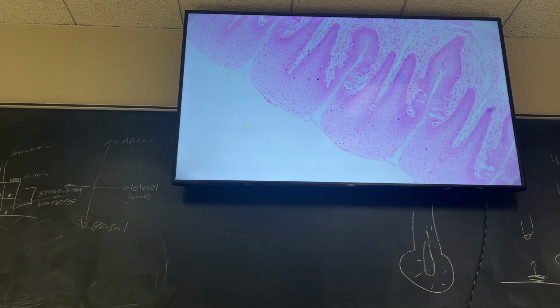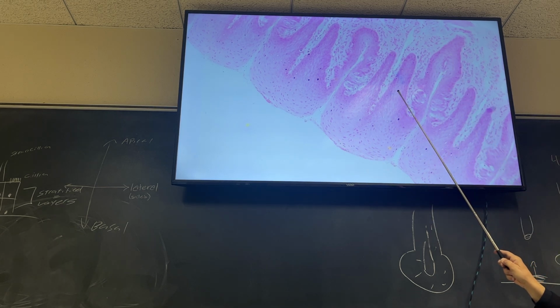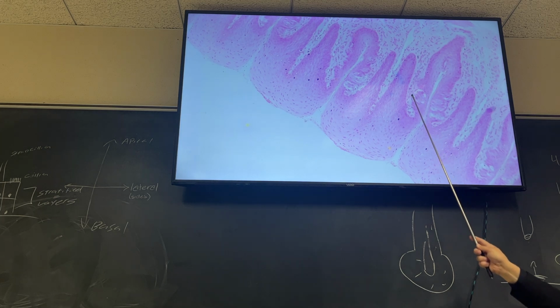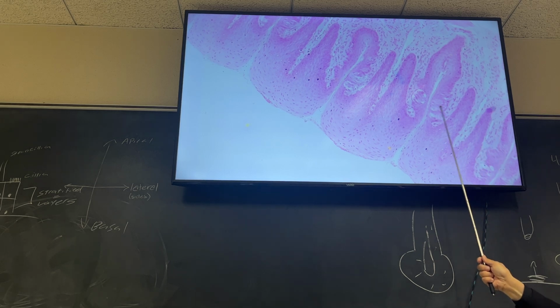So, foliate papillae. Foliate meaning like foliage on a tree or leaves on a tree, right? So this is a foliate papilla, meaning it's a hill that's got things attached to it. The taste buds are these weird round looking things, right? We've looked at them before. And I always think they look like little cocktail onions. Some of you may not know what cocktail onions are.